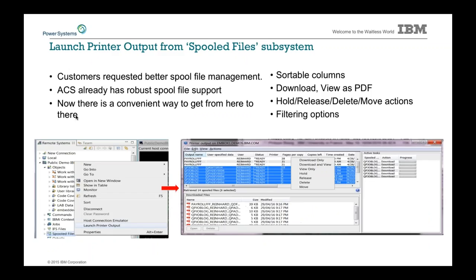The Run SQL Scripts version in RDI also now contains the SQL formatter, so you can reformat your SQL and copy it back into RDI in a much prettier form. We also added Visual Explain as part of the SQL support in RDI. Additionally, the printer output support: instead of the older limited support, we now launch the much better ACS version of SPO file support directly from RDI. If you don't have ACS on your machine, that's fine — the RDI support has these ACS components shipped with RDI already.